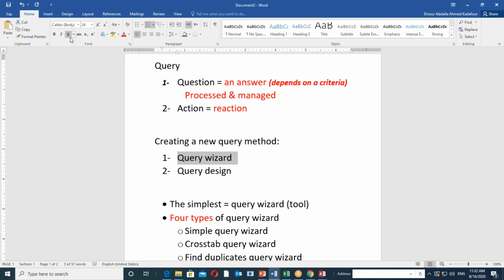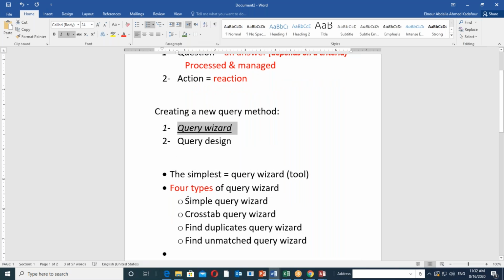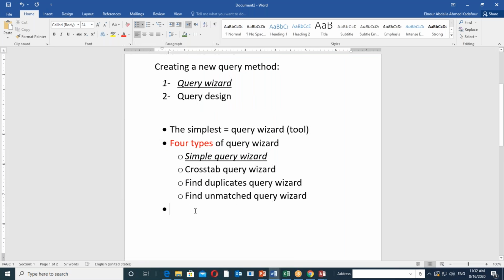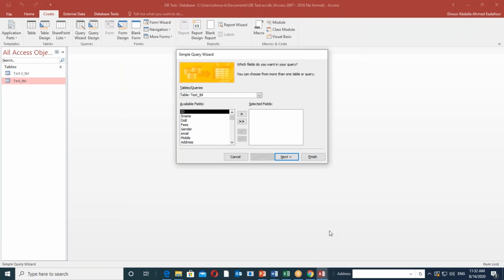I'm selecting this one to be clear for you, and then I am moving to select the type, simple query wizard. After that, I have to select the source.